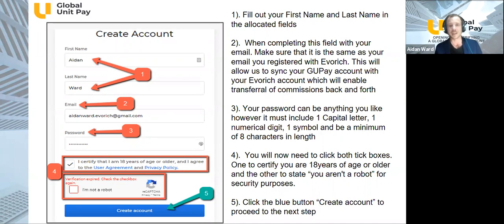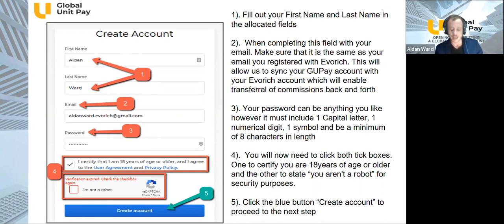This is a pretty stock standard form that you'll see pretty much everywhere with anything you're looking to join in this day and age. What we're going to do is enter our first name and our last name. Once we've done that, we enter the email that is registered with EvoRich. And there's a big reason for that, and that is so that we can get both your Global Unit Pay account and your Everrich back office to talk to one another, so that your top-ups can just be done through Global Unit Pay. Your withdrawals, depending on which country you are in, it's I think 6 or 7 countries, if I'm not mistaken. But you'll be able to withdraw your bonuses from the multi-level crowd investing aspect into your Global Unit Pay account, which is super cool. That's giving you the now money that we all really want.